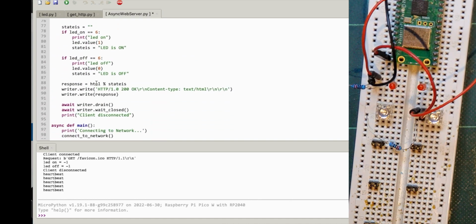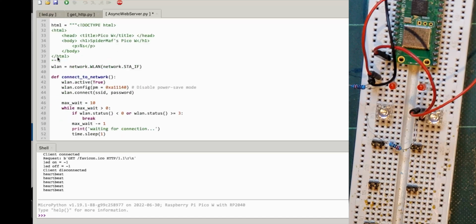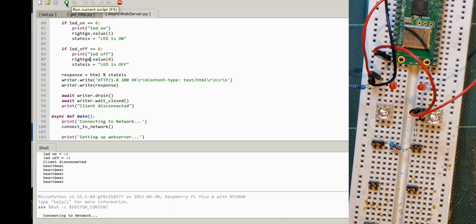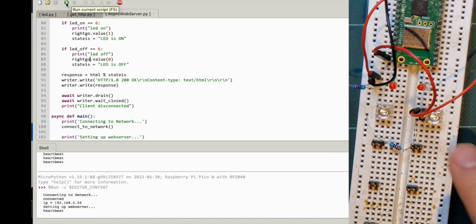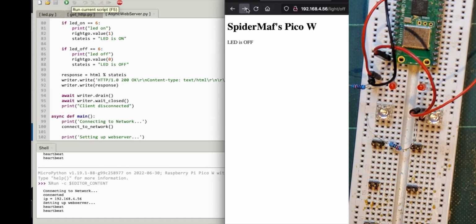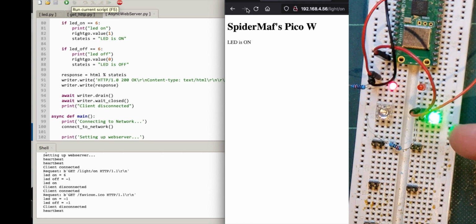So if we go back down to where the light's turned on, this bit where I'm talking to LED, I've changed that now, haven't I? So what did I call it again? I've already forgotten. So right go. So let's just change that LED there to right go. So if I run that, hopefully it will still work. And this go should still be there. So let's go forward. Right. Okay. So right go is still working.